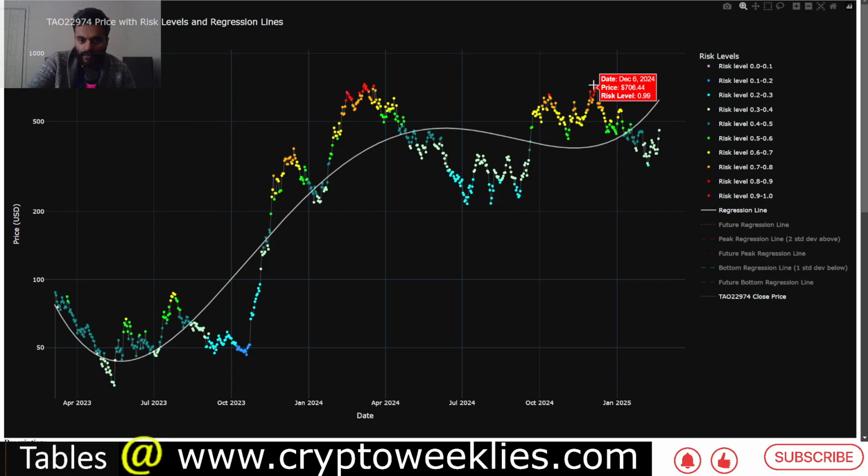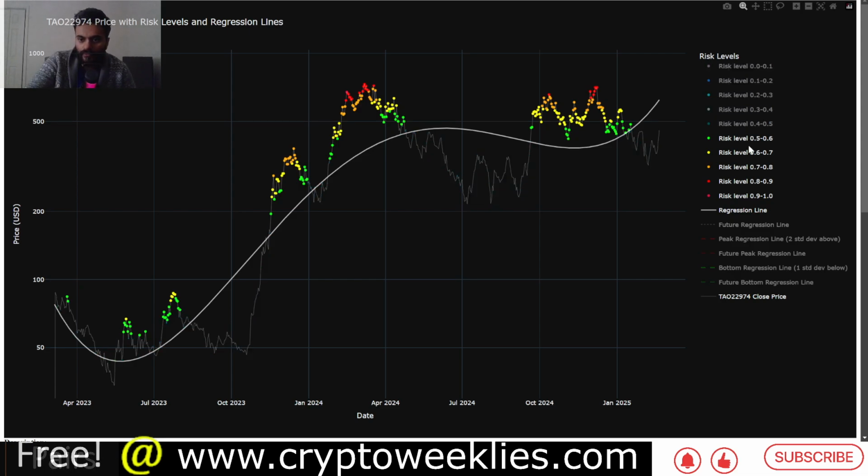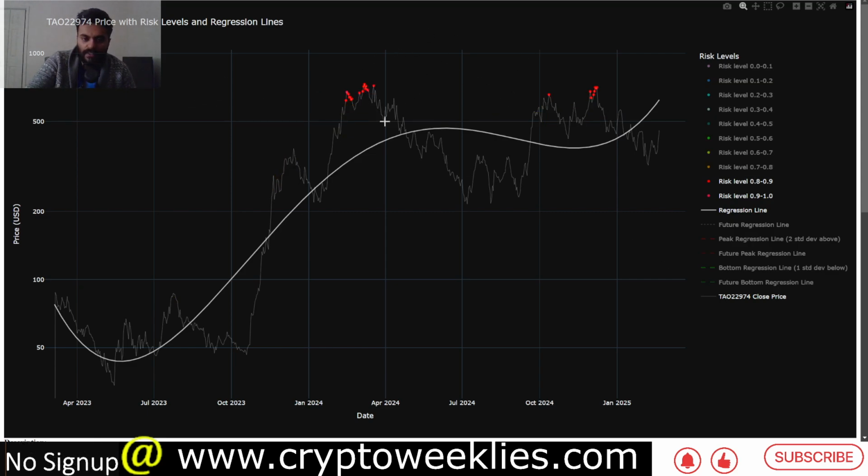Again, identify tops and bottoms. This particular analysis does a better job in identifying the tops, and the SMA model, the one that we saw previously, did a better job in identifying bottoms. By that I mean, let's say the hypothesis is only to DCA out of the market or sell when the risk levels are higher than 80%. This does identify the peaks really well. Even at 70% it identifies the peaks better.